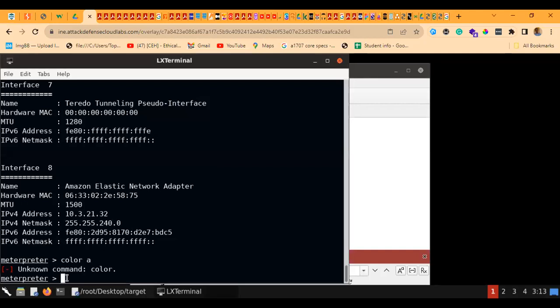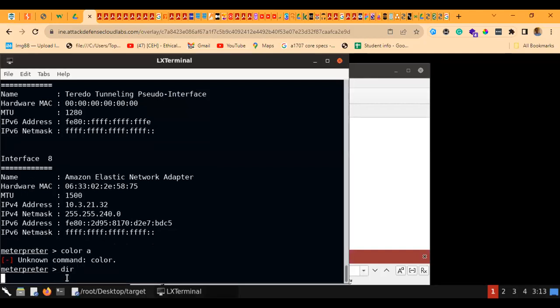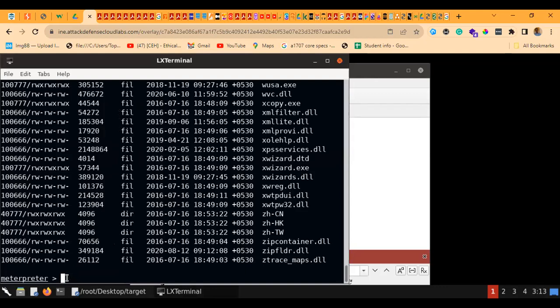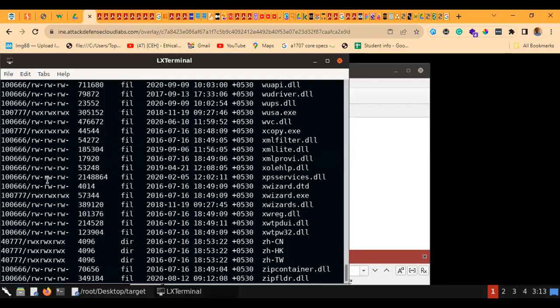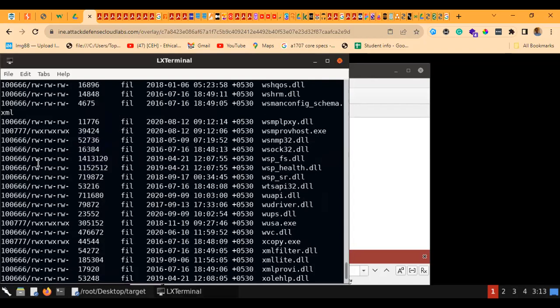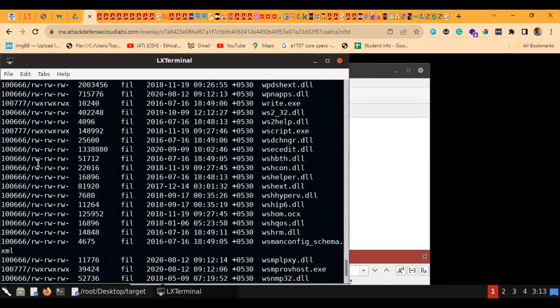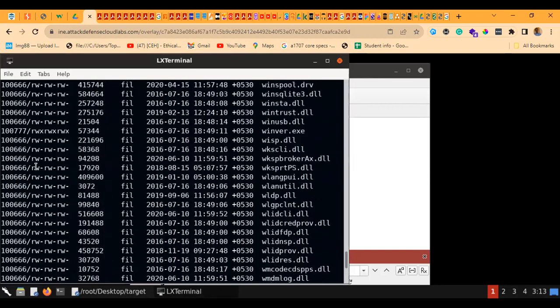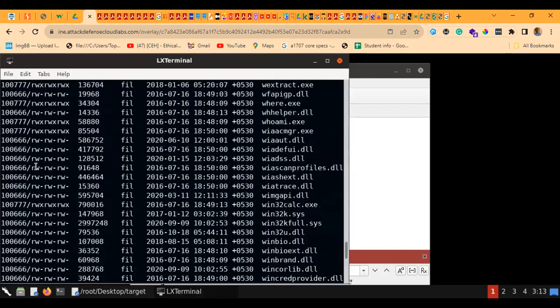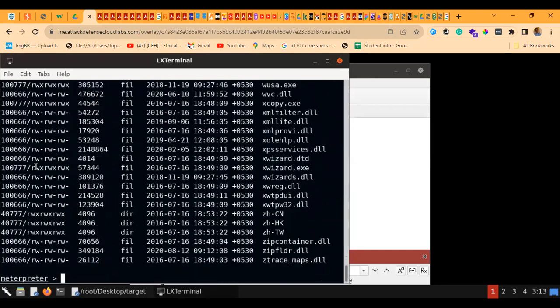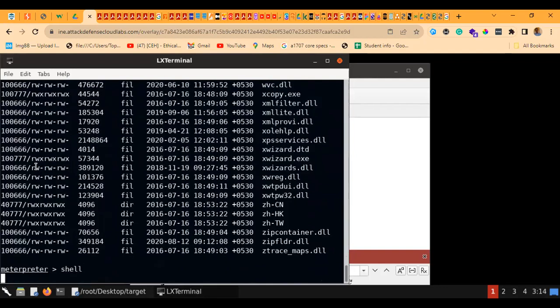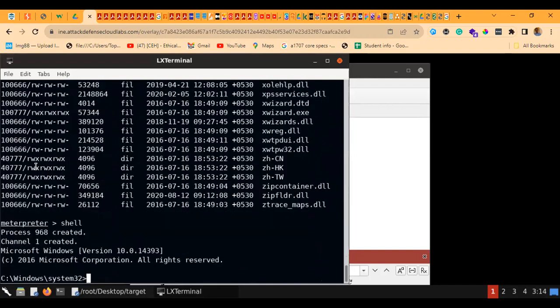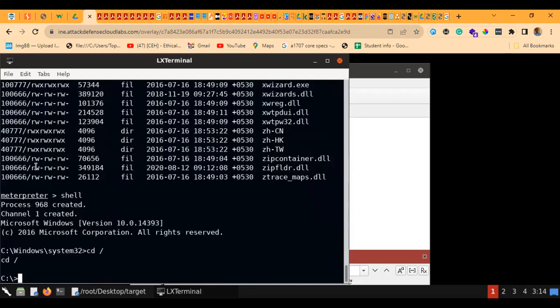We can check for directories, and see what rights this particular person has. Does he have the read rights and execute permissions? Does he have just read-only execution? Then you have to see the list of directories. Yeah, we can do shell. So we can create a directory, change directory.